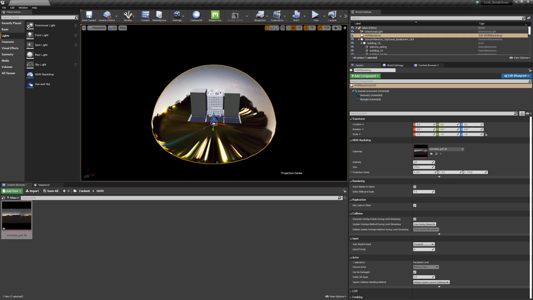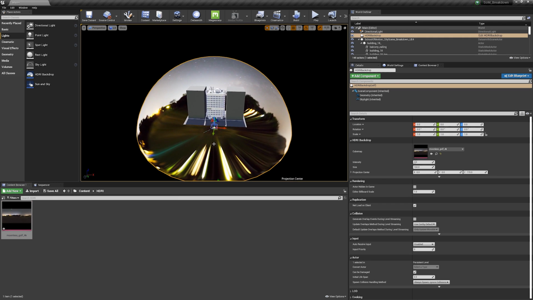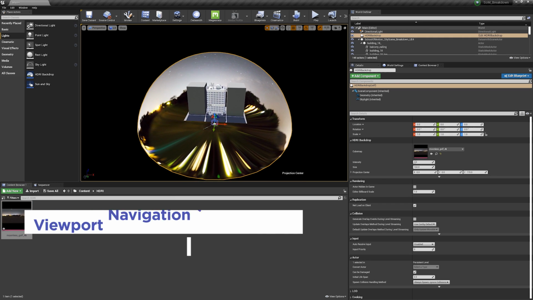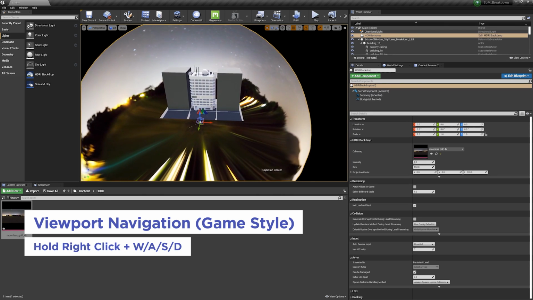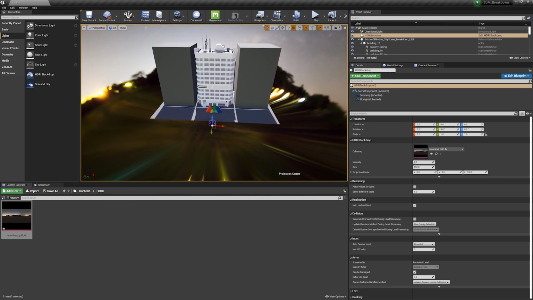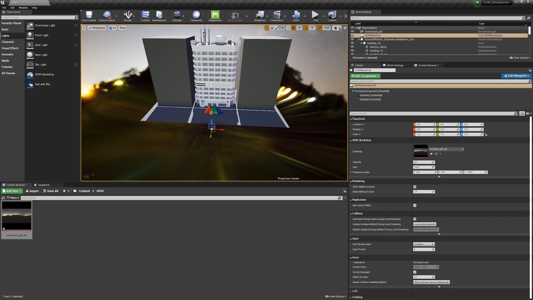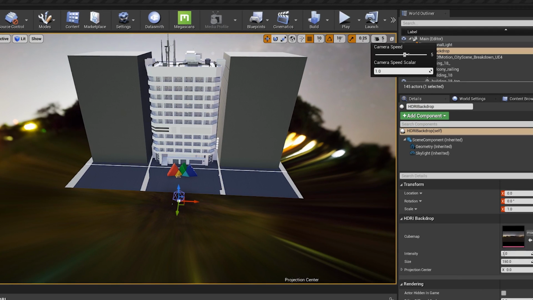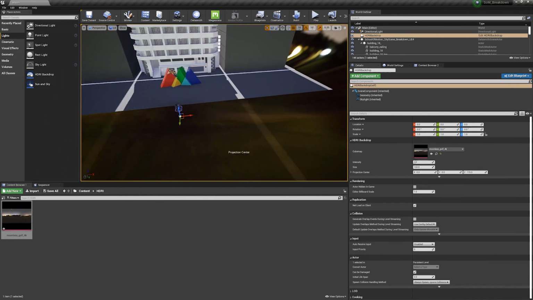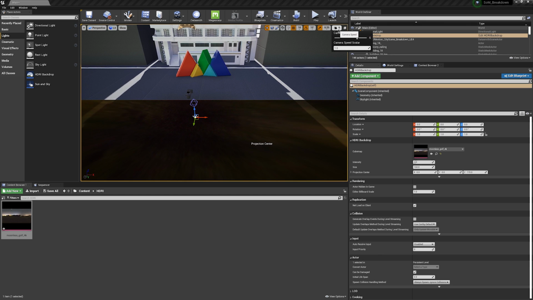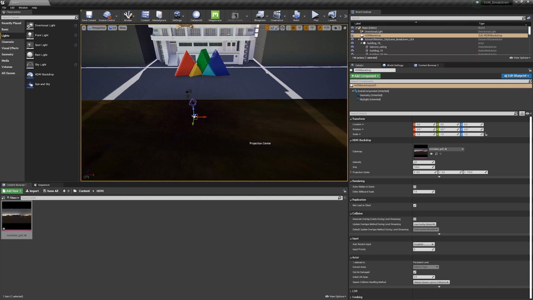And if I scroll in here a little bit, and here's a tip, if you hold the right click on your mouse and then you use the WASD, just like you're using a first person shooter, that's how you control your camera in Unreal. And if it's moving too slow, you just come over here and you could just move up the camera speed a little bit. So now it's really zooming around our scene. So I'm maybe going to go to about 5, somewhere around there. So that feels pretty nice there.